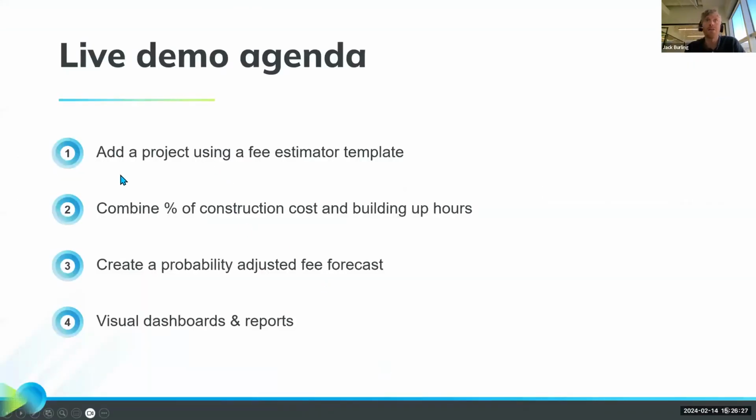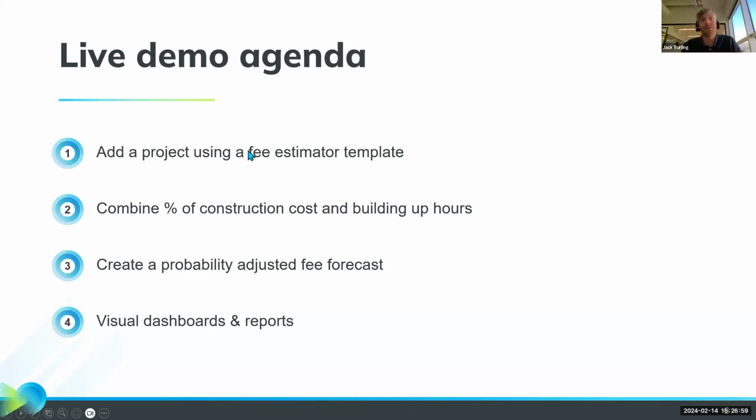share this as well. So what we've gone through is adding a project using a fee estimator template. The template that I chose was a fee-driven example with a percentage of a construction cost approach. Some of you might prefer to do fee estimating based on projections of hours, in which case you would choose a resource-driven template, and then you can plug in the hours against the resource profile, or you could even go into the resourcing and build up the fee based on a work plan.